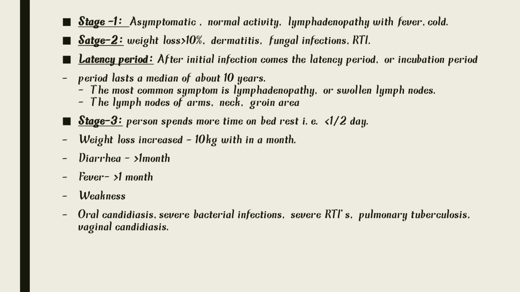In stage 3, the person spends more time on bed rest, that is less than half a day. Weight loss is increased, that is 10 kg within a month is decreased weight. Diarrhea is seen for more than 1 month and fever is more than 1 month. Weakness, oral candidiasis, severe bacterial infection, severe respiratory tract infection, pulmonary tuberculosis, vaginal candidiasis.